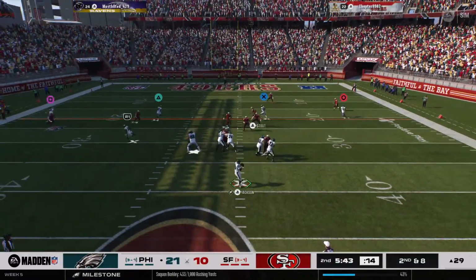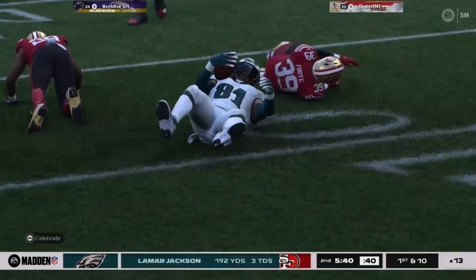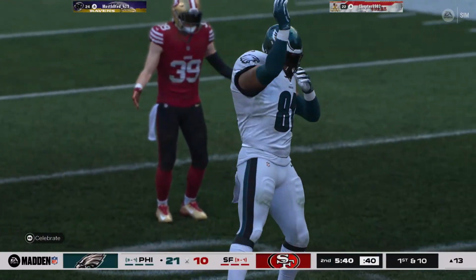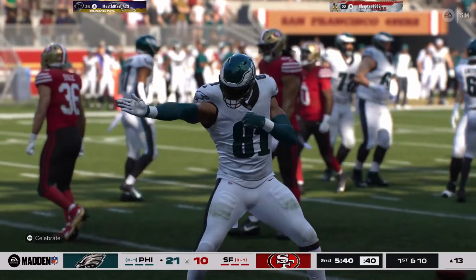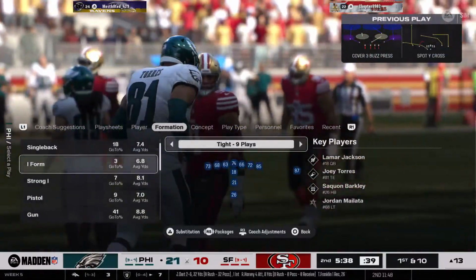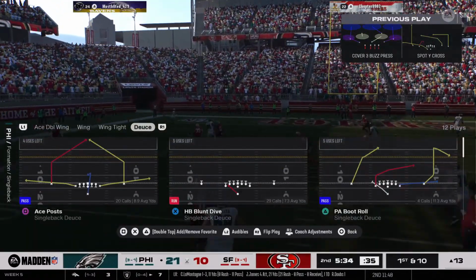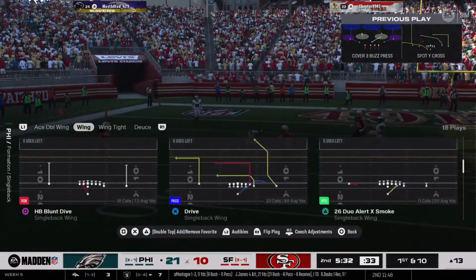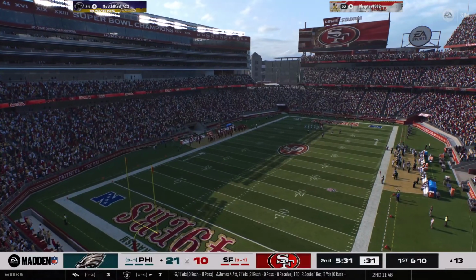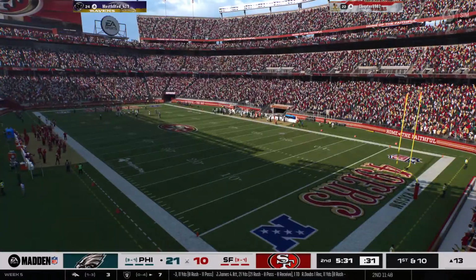Out of the gun, here's Jackson. Connects on the crosser. He gets this down to the 13-yard line. He gets 16 yards on that play. And that's good for an Eagles first down. First and 10. You know these teams, they track every step of their players. Many of them wear GPS units in their uniform to track how much mileage. I don't care what the stat sheet said of how long that gain was. That dude ran a long way, all the way across the field, but it paid dividends.